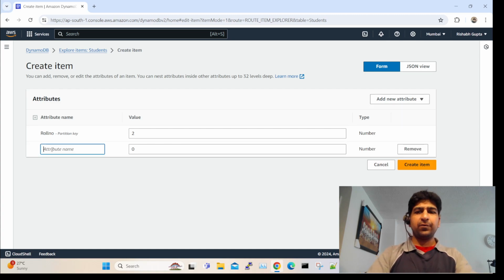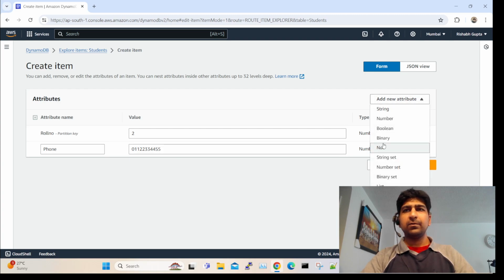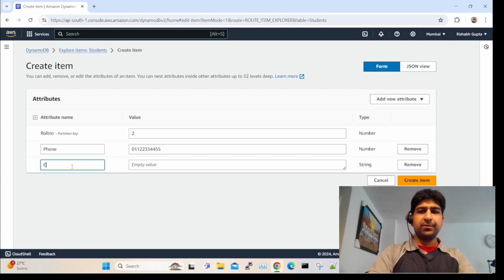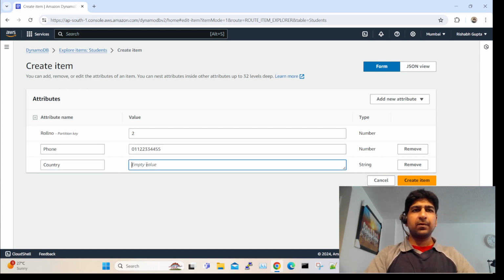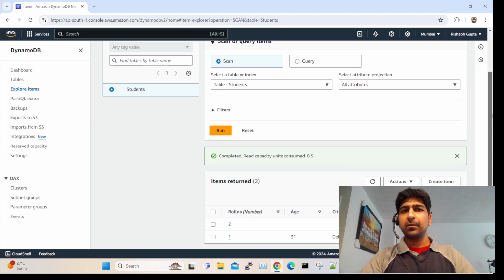Let's say, okay, phone number. It was not in the previous one. 1122334455. Another one which I didn't mention, country. Okay, India. So we have a table created and it is pretty flexible. I can make the third item include city and country. I can make the fourth item include age and city. And if there is any fifth one, since it is so flexible, it will be able to take that into this table as well.